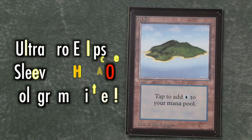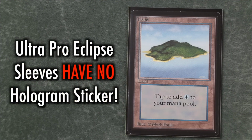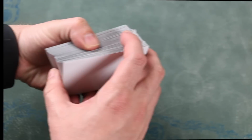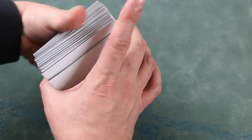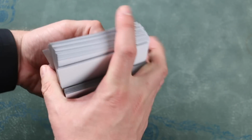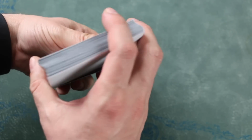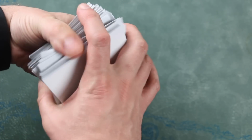And Ultra Pro finally got rid of that horrible hologram sticker that they used to put on the front of all of their sleeves. That alone, 10 points to Gryffindor. Oh, no, wait, this is Ultra Pro. 10 points to Slytherin. The matte front helps create one of the best shuffle feels I've ever experienced, on par with the old Formula Hypermattes. There's no lip, there's no protrusion whatsoever along the edges of these sleeves. They are simply sublime.